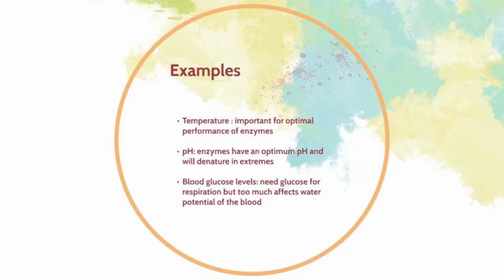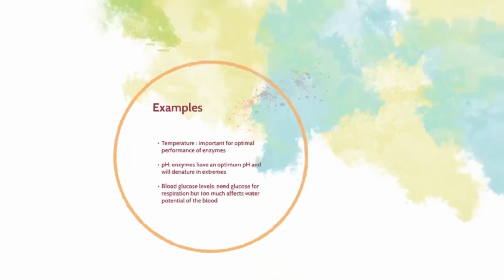And again, for the whole organism to function properly, we need to maintain blood glucose levels. This is because, as you know, we need glucose for respiration, so there needs to be enough glucose in the blood to allow respiration in all the cells that need to undergo respiration. But if there is too much, then that will make the water potential of the blood very low, and that will cause water to leave cells to go into the blood and can cause a lot of dysregulation in the body. So blood glucose levels also need to be maintained very tightly in order for the organism to perform to its maximal potential. Okay, so now we are going to go on to talk about feedback loops.